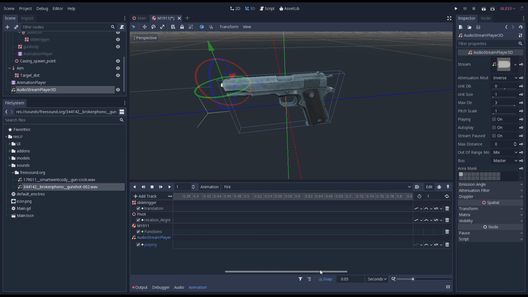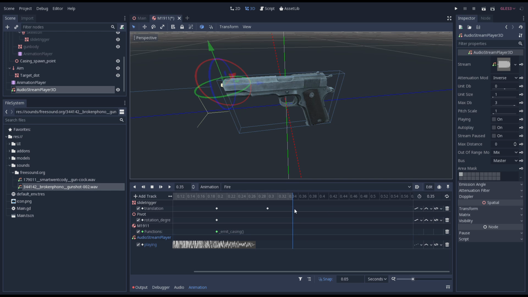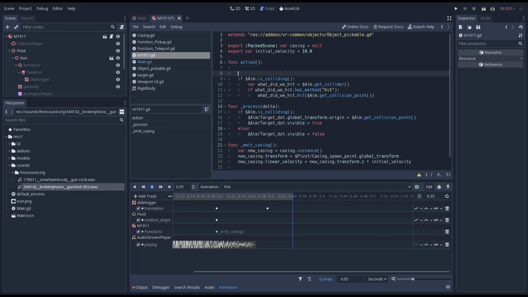We pretty much know the length of our animation, so it's time to shorten it to fit. This means that while our fire animation is playing, we know we can't do anything else with our gun. But every time we finish our animation, we're ready for another action. We'll be using that later on. Let's make sure our animation starts playing whenever we fire our gun. We simply add a line of code to our action function in our gun script that tells our animation player to play our fire animation.